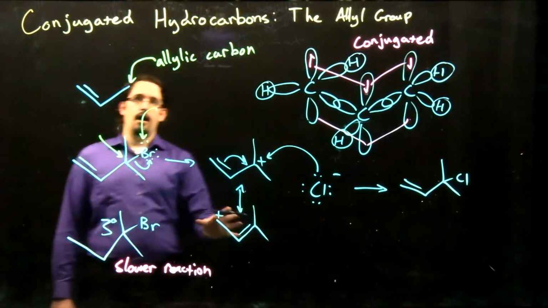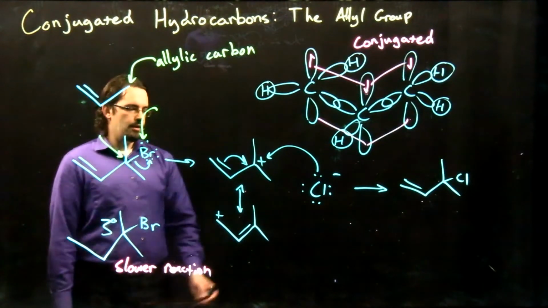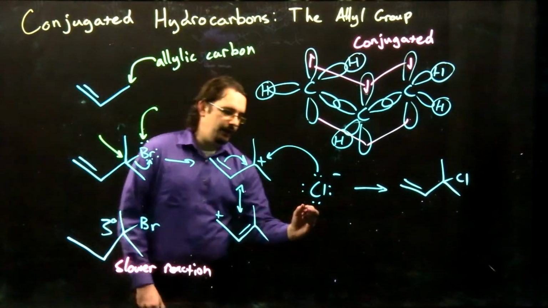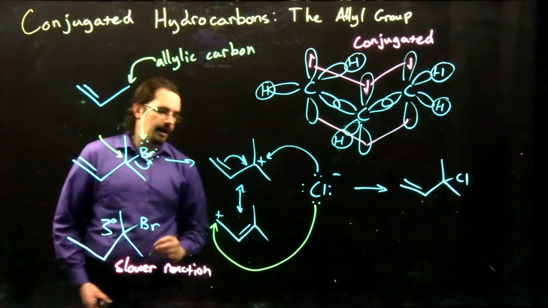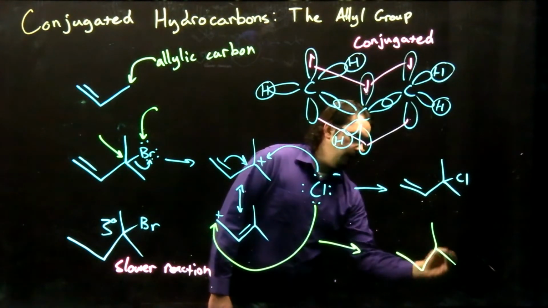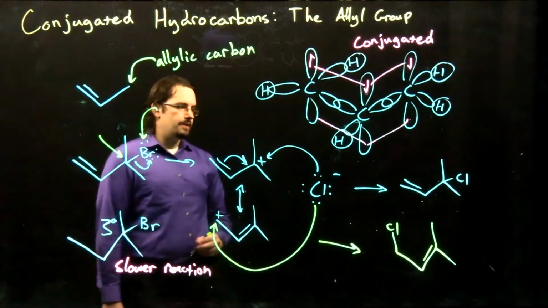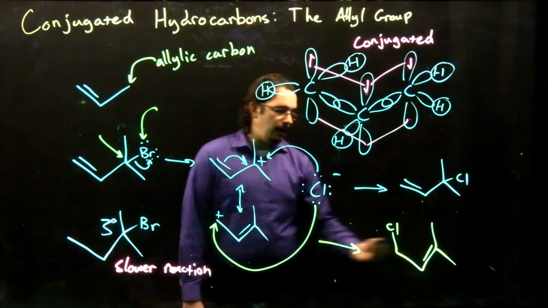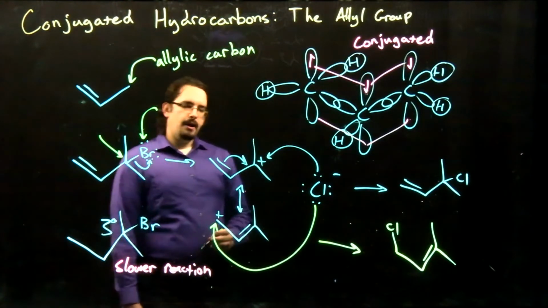Now, of course, our resonance structure here represents also an alternative reactive site. So we have our carbocation moving back and forth, which means that alternatively, we could also attack this carbocation over here and produce an alternate product here with our chlorine at this primary position and our alkene double bond over here at our tertiary site. So this product would be a minor side product that would also form.